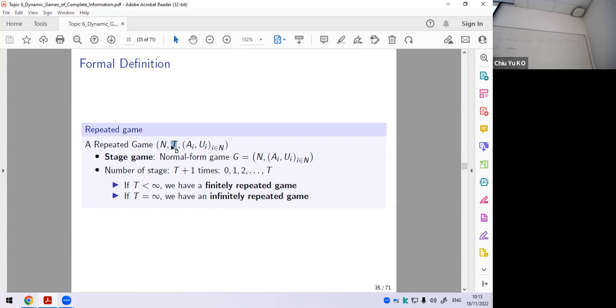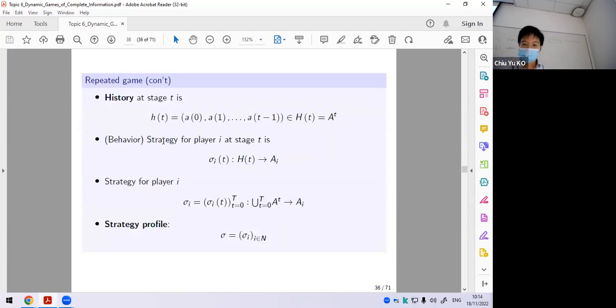The action is just simply what you do at each stage, and there is a number of rounds from 0 up to T. You start the time from 0, which is very normal, and later you will see why, because you can write your discount function more easily. There's no need to start from 0; you can start from 1, but notation-wise it's easier. T less than infinity is a finitely repeated game, and infinity is an infinitely repeated game. There's nothing difficult here.